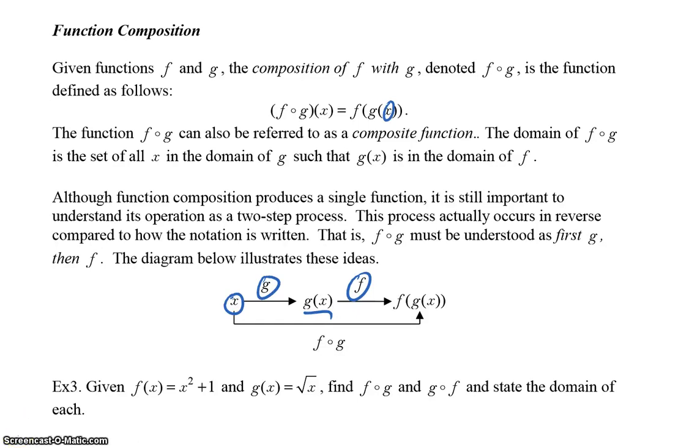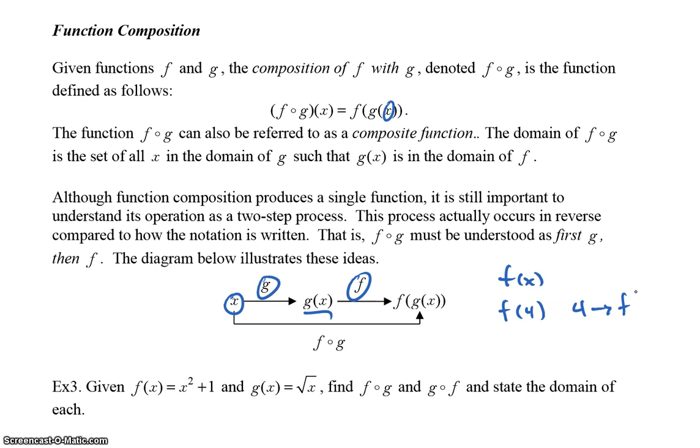I'd like to conclude this video by just mentioning that the fact that function composition actually occurs in an order that is the reverse of the way the notation is written is basically a consequence of how we use function notation in the first place. If you think about f of x, let's say a particular function value f of 4, what do we do first, or how do we think about it? We actually think about taking 4 and plugging it into f.